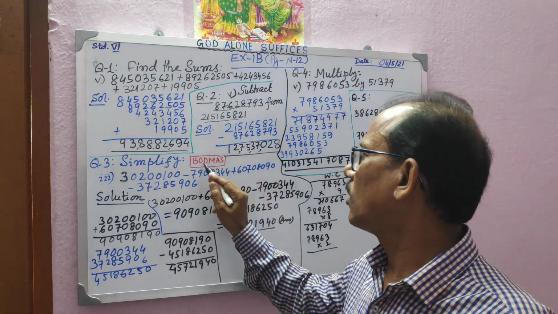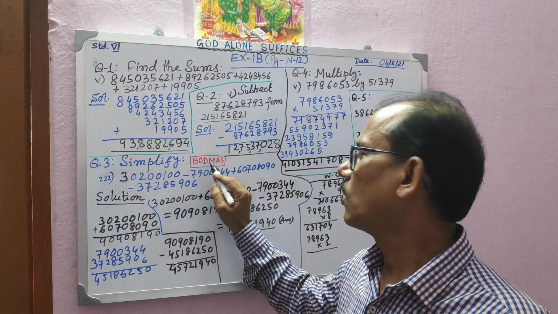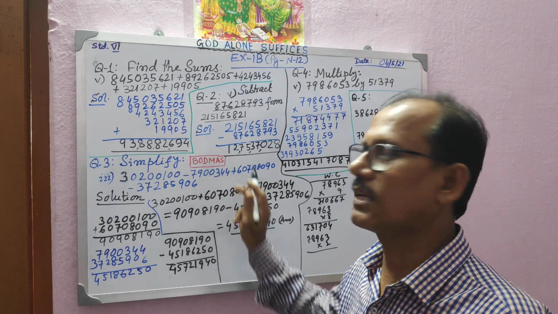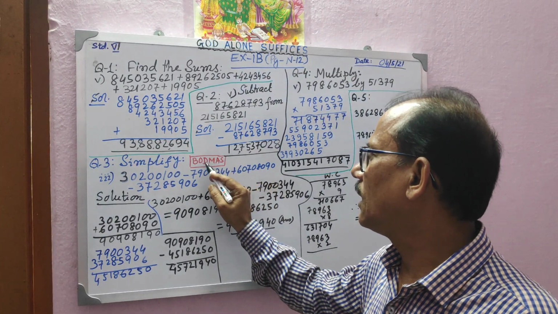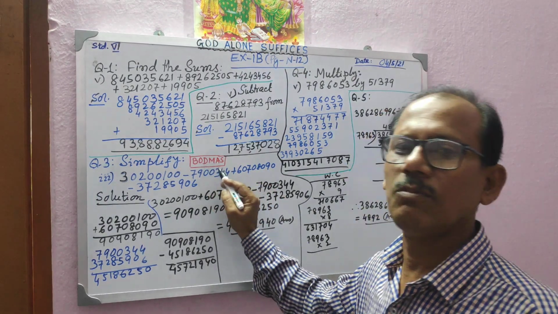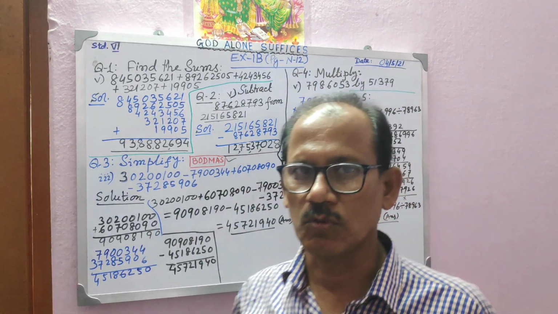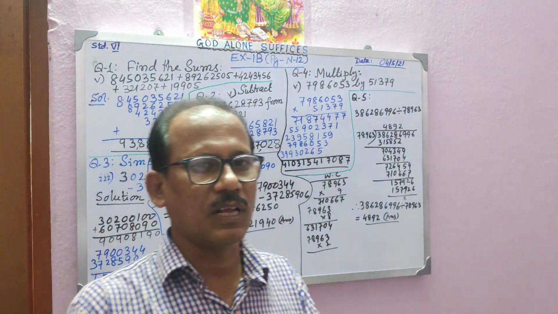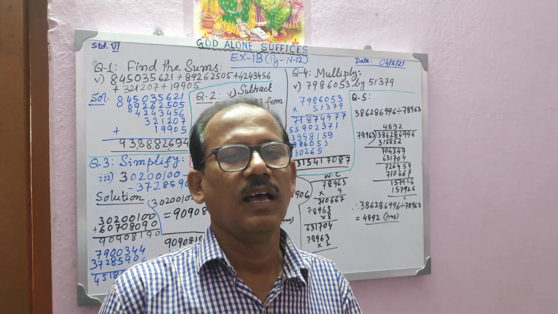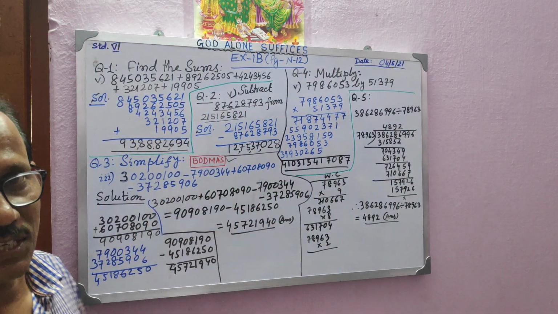If a sum does not have brackets, of, division, or multiplication, and has only addition and subtraction, first you add, then you subtract. If it has up to division, first you divide, then you multiply. So you have to follow this BODMAS. It is a very important principle to simplify. Otherwise, simplification may be wrong when all the operations come into action. You have plus, minus, multiplication sign and division sign, all will be there. That time you have to follow BODMAS only. But in this case, only plus and minus signs, no problem.